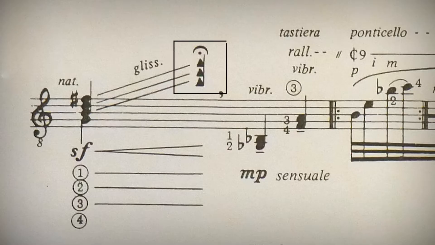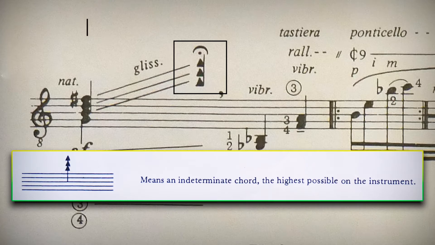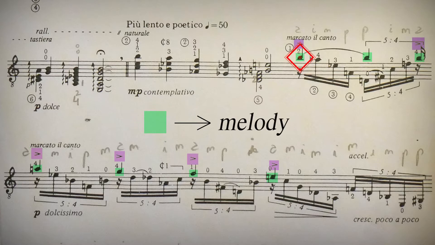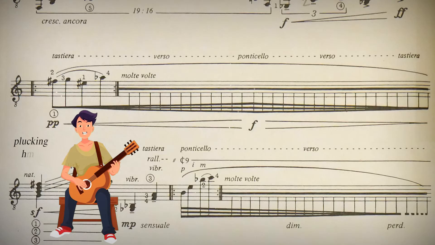The sliding technique tells the performer to slide these pitches towards an indeterminate chord as high as possible on the instrument. In the following section, the performer should try and hold as much as possible the note that corresponds to the melodic line. The composer adds a little accent on top of each note, so it is of paramount importance to bring out this line while also executing the accompaniment. The composer does not stay on a single plucking hand position — Ginastera usually looks for different tones and colors by moving the plucking hand between the fingerboard, the natural position, and the bridge.